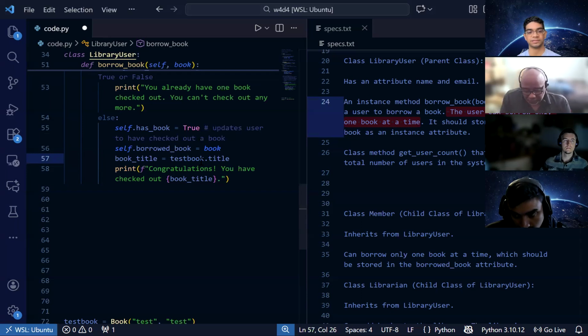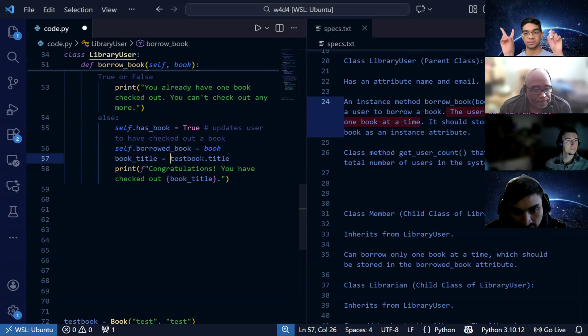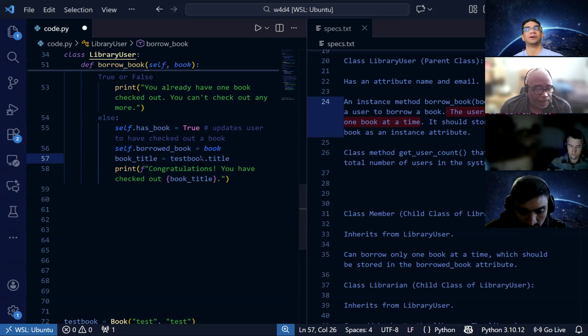Yeah, what I will say is it really depends. For purposes of doing things really simply, accessing the attributes directly is okay. For your assessments, for example, unless it explicitly tells you to use a getter or setter method, don't make life complicated for yourself and just access it directly.